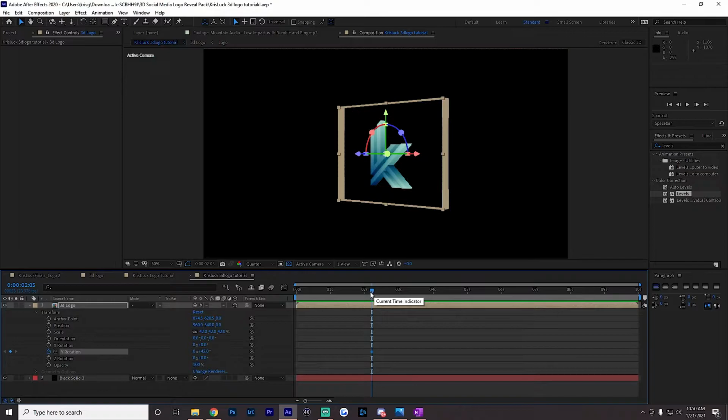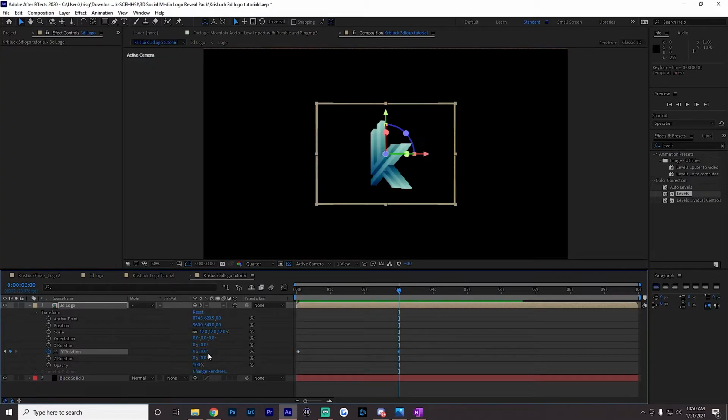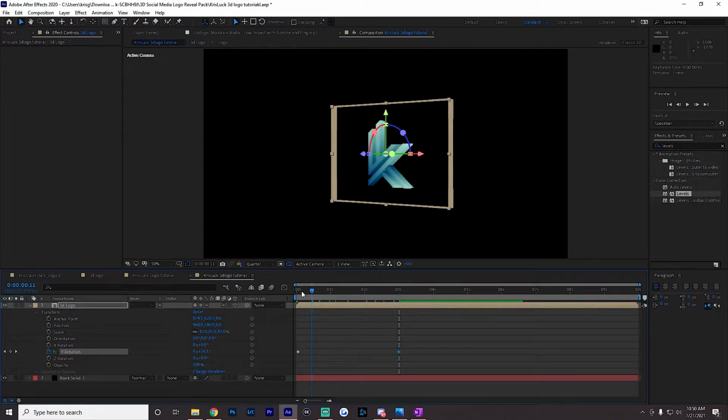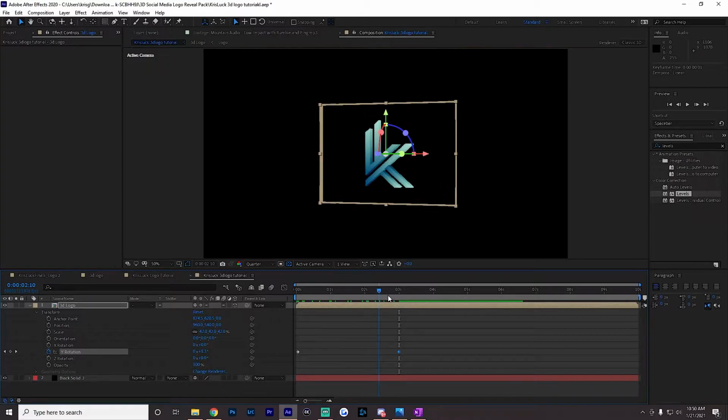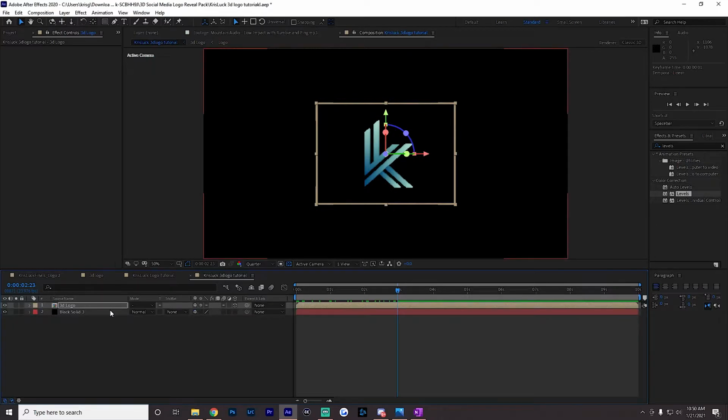You can see even the beginning, it starts. So let's just move this keyframe all the way to the beginning. And around 3 seconds in, I'm going to make it go back to 0, right there to the front. And you can see it slowly rotates back into its place. That is technically all you have to do for this tutorial.